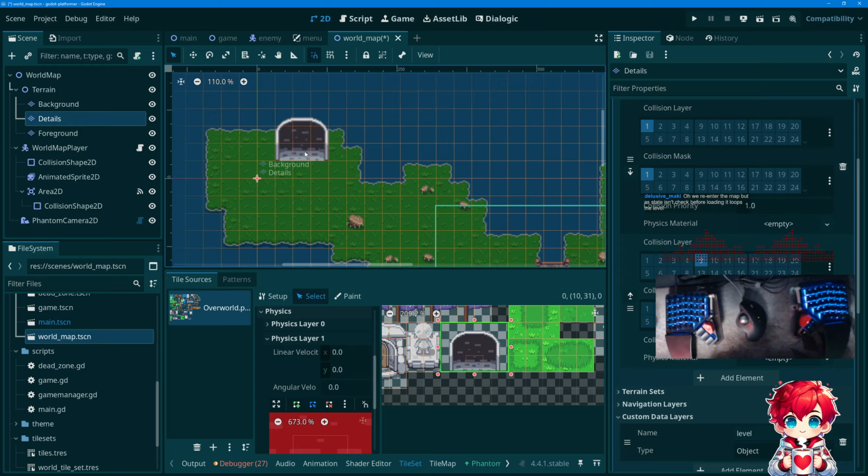I think I would need to remember the tile coordinate, or whatever the name of the pair of integers to represent this tile, right? I could remember that when the player enters the level, and then use that to go back and change the tile. We just clear it, I guess.